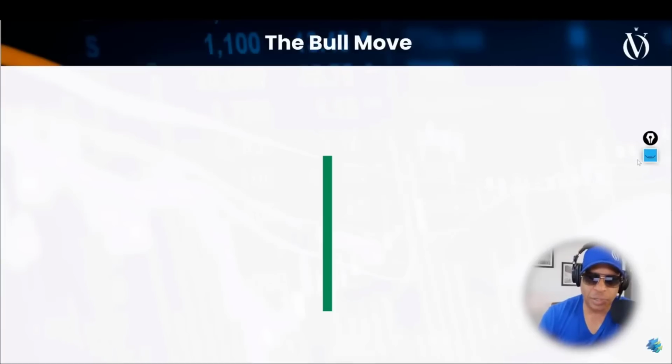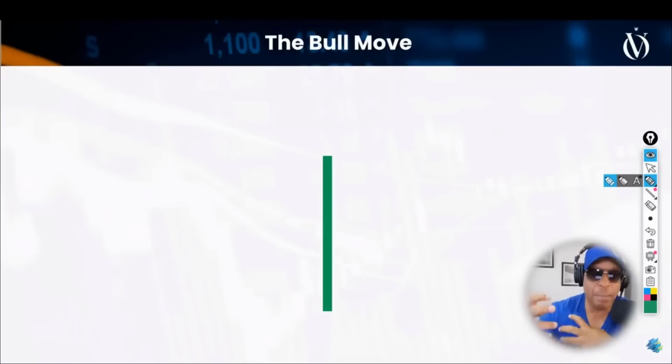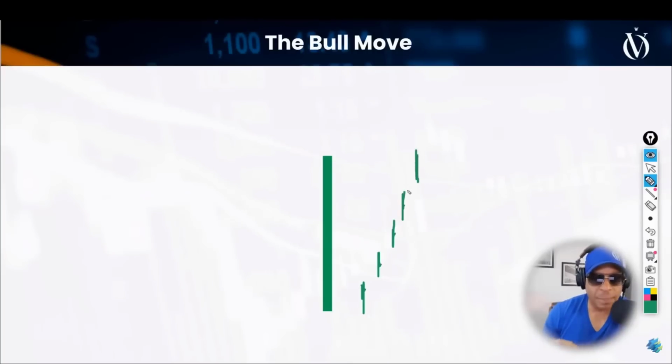Now, in reality, guys, I'm going to draw here a little bit. This strong surge to the upside can be in the form of one solid bar move, just like you see here, or you could get a multiple bar run to the upside that represents the same thing. Both of these scenarios are bull moves. It's a little more complex to identify the multiple bar surge, but I'll give you a key: there's little to no interruption in the multiple bar run to the upside.